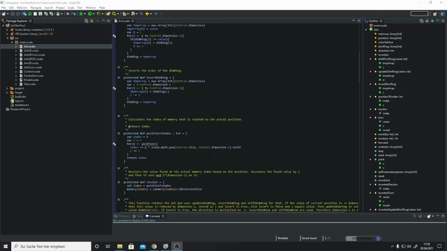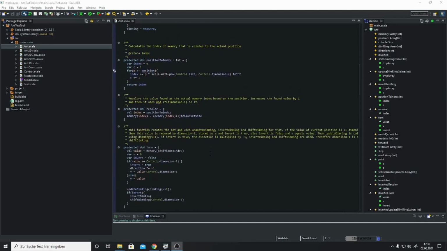So let's skip recolor. I think you already know what it does. And we have here the turn function, while turn works here in a special way. So think about the number of symbols which can occur in the memory. And this is exactly the number of dimensions in which we can change, and then the number of directions we can change on this dimension. So we have to multiply this. So it's the number of dimensions we can change times 2. And well, we are working on the dim ring.